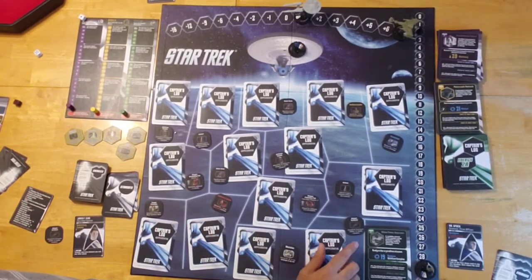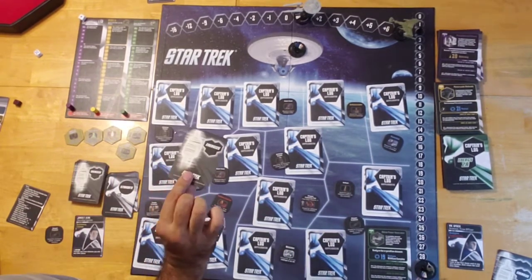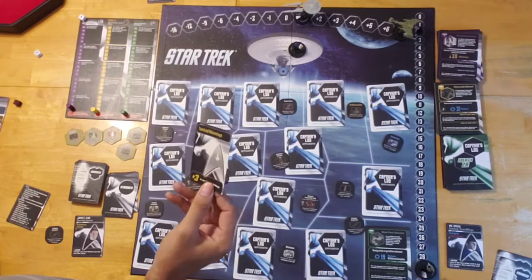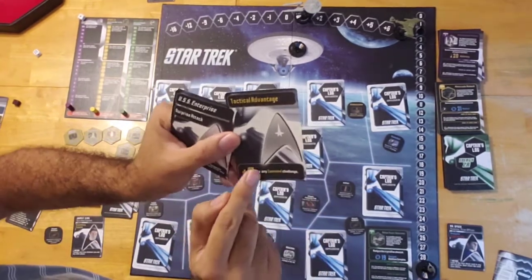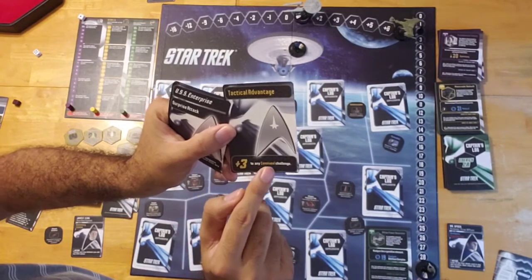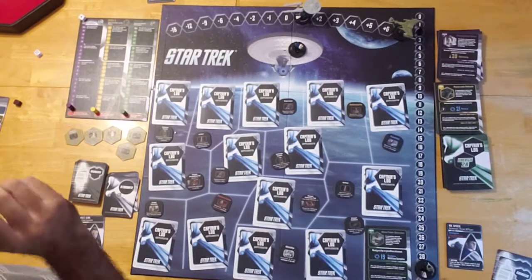So I still have one more action left. And with that action, I'm going to draw a card from the energized deck. And it is another action card, Tactical Advantage, which is going to help me whenever I want to use it for any command or yellow challenges. And Captain Kirk is done with his turn.